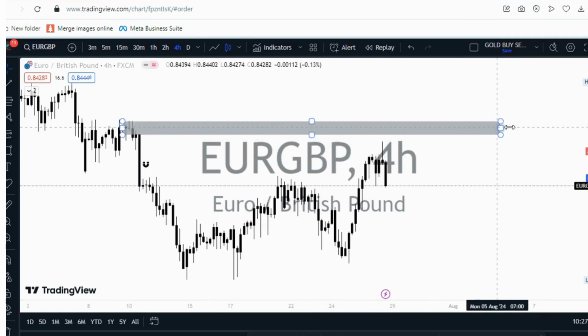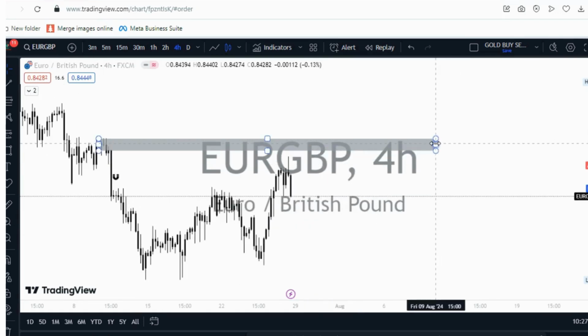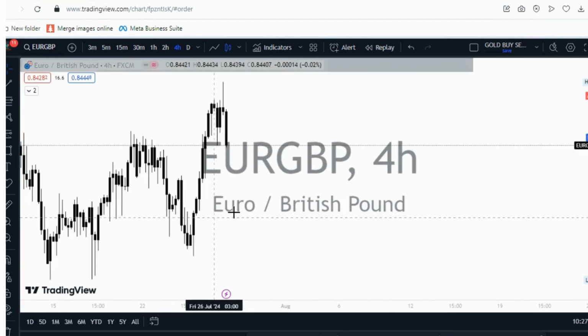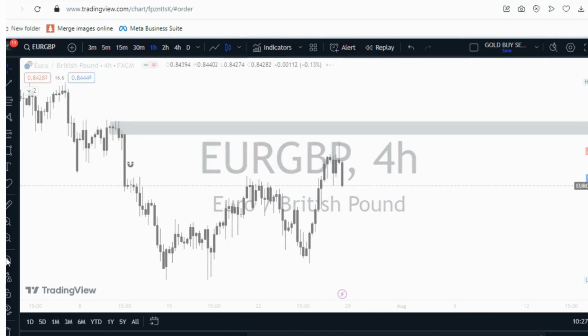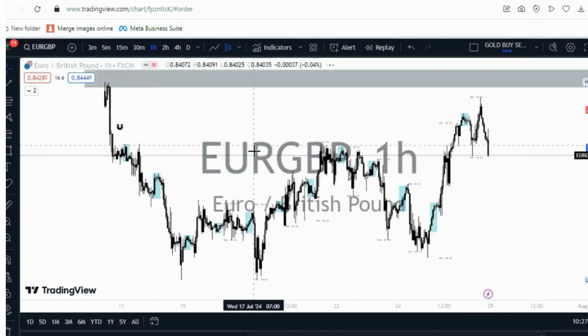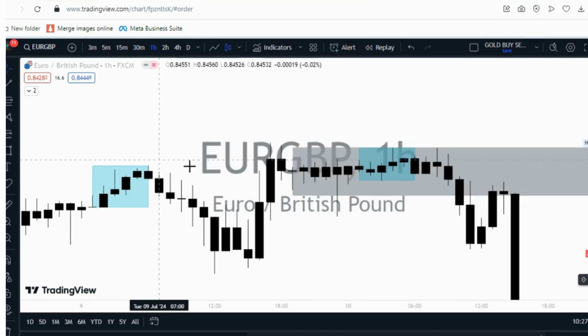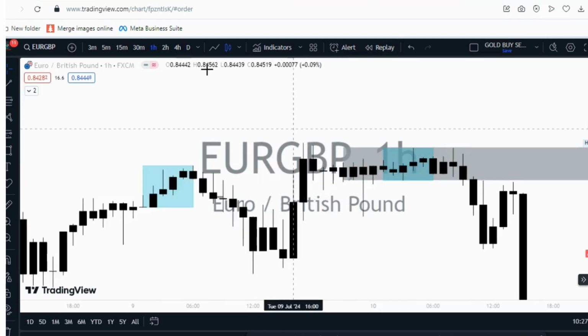So if the market can come back into this area, I would be interested in a sell because the overall trend is to the downside. Okay, so we can now zoom in right here and even go to the lower time frame to define the order block on the lower time frame. So I zoom in right here so that we can find that last candle. Okay, so for me it'll be like this. This is the last consolidation right here.